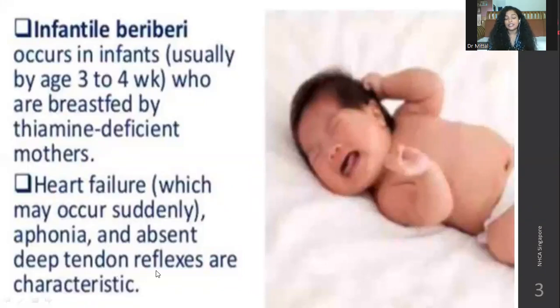The absence of deep tendon reflexes. When a child is born, there is a certain set of reflexes which happens only to a newborn baby or an infant. And slowly, when they progress in age, all these reflexes will pass. It will move away. But there are certain tendon reflexes, the way the child's leg should move when it is struck slightly, or how the hands should reflex, how the hands should grab or grasp when something is put on the palm. There are different reflexes like that, and these reflexes are absent in a child who is thiamine deficient.